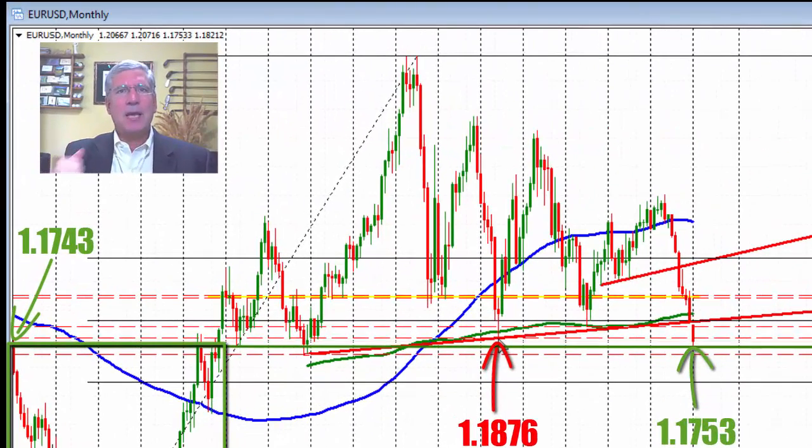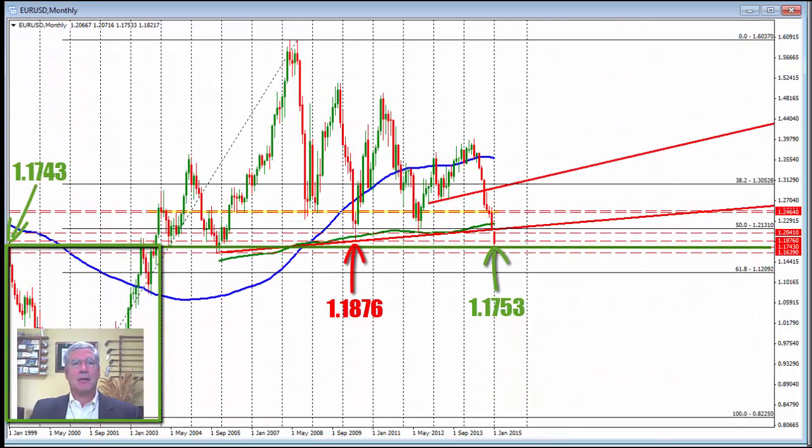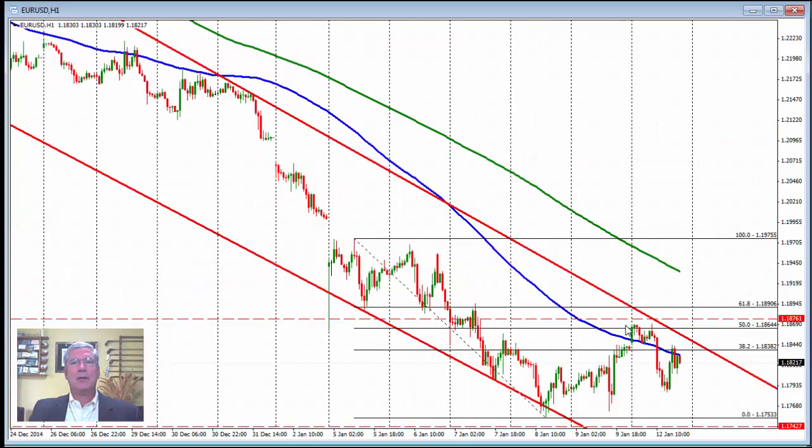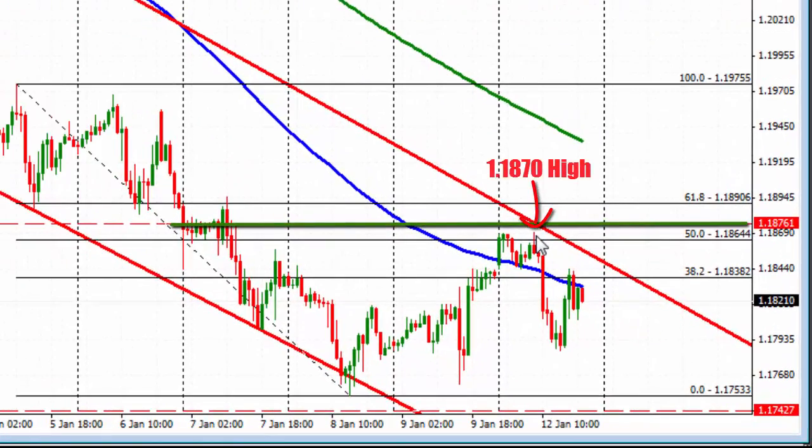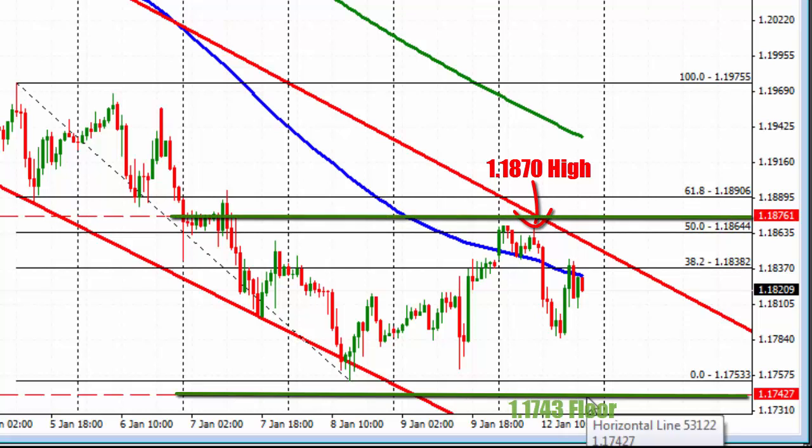And if we can stay below that level, that'll keep the bears in charge. And ultimately, we're going to get below that 1.1743 level if we can stay below the 1.1876 level. That's the big if. Now, in trading here today, we answered that if by finding resistance against the 1.1876 level. In fact, the high for the day came in at 70, just below it, about 6 pips below that level. So we're keeping that lid on at that level, but we still have this floor that we need to get through at the 1.1743 level. That's this line right here.